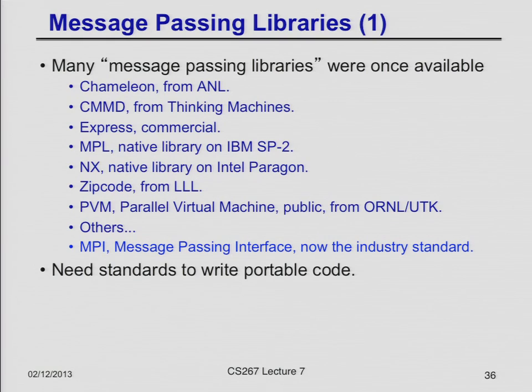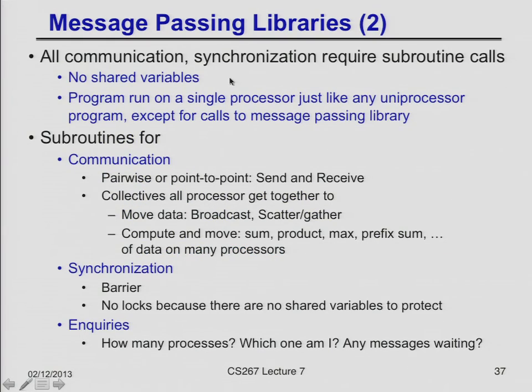So this is MPI. The way these libraries work and the way you're going to write the code is you should imagine that you write one program and you simply get P copies of it all running in parallel on all the different processors. Each one only sees its own memory. So whenever you refer to a variable, it's yours. There's no shared data. And so the only way that you can synchronize or communicate with another processor is through subroutine calls. All the communication and all the synchronization happens by calling subroutines to do that.